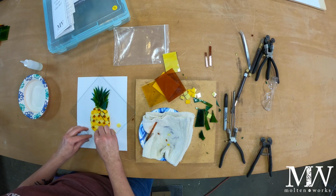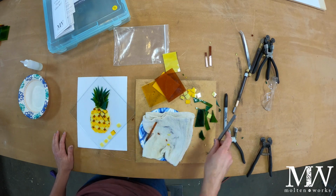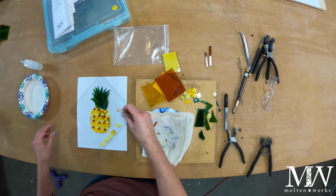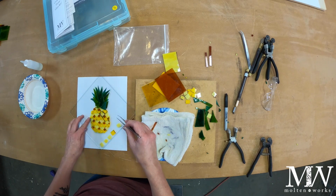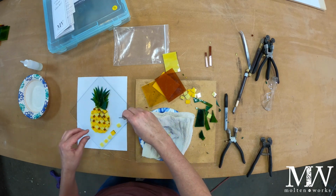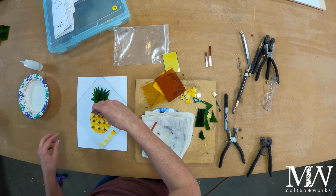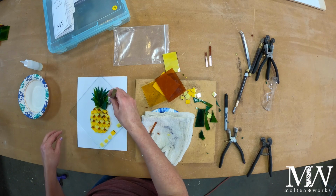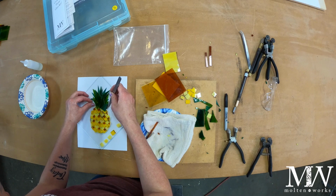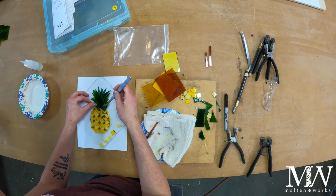Layer these in. Again, tweezers might be kind of handy for these. Need one more triangle. I'm going to use my tweezers for this one. Set that right over there. All right, that's all I want to do on that design. I want to bring this green in a little bit. There we go.